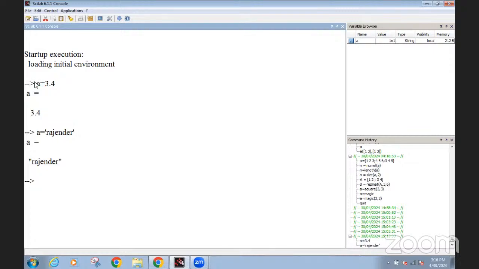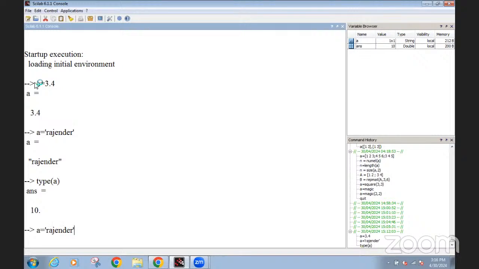And if you want to check whether it is a string or not, you just type the name of the variable in brackets and you will see the type. Use double quote. Rajendra.